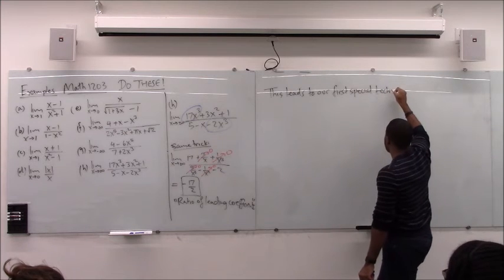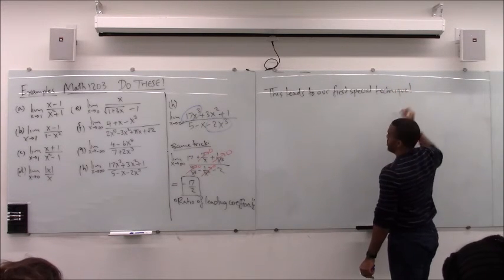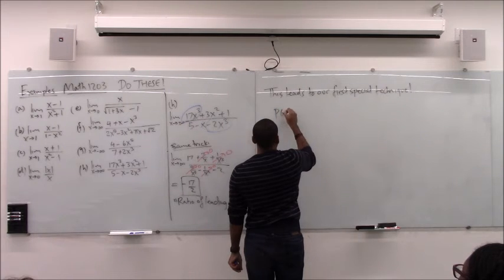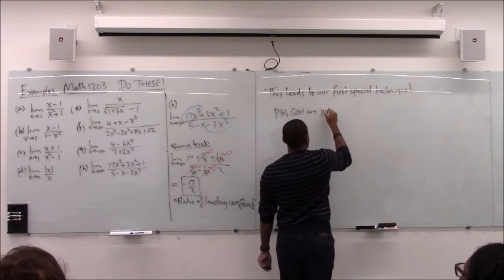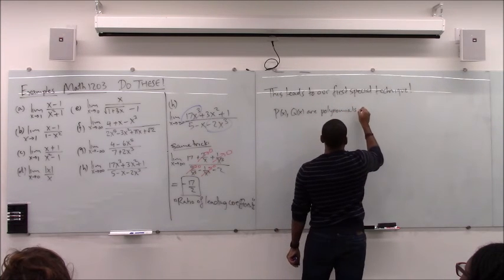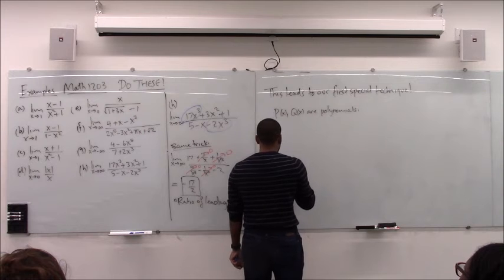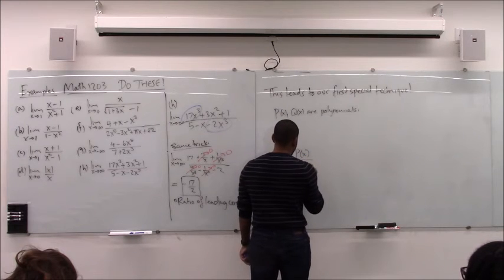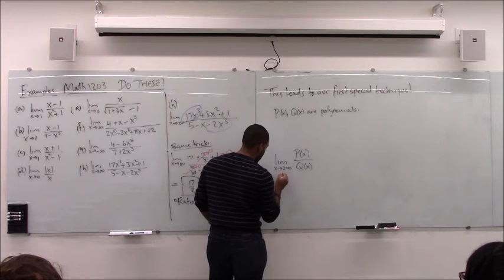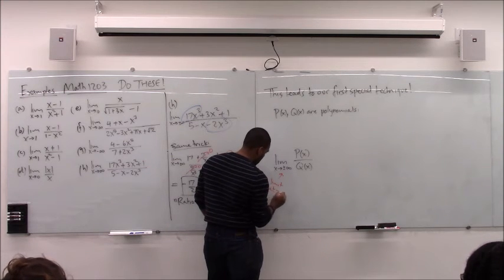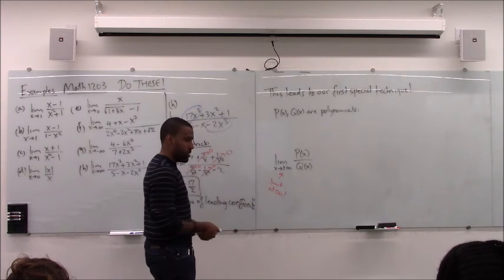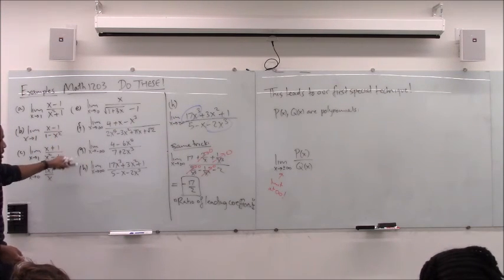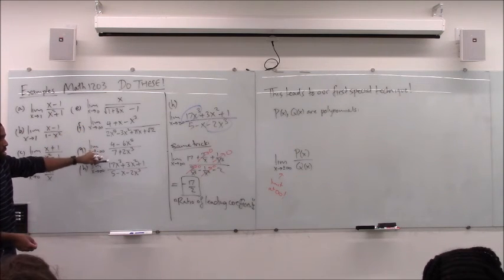So it turns out those last three examples just represented pretty much all cases that could happen in a limit like this. So let's say P of x and Q of x are polynomials. Then if you're looking at anything that looks remotely like this, first thing I want you to notice, it is a limit at infinity. Doesn't apply otherwise. Now it could be plus or minus infinity, but it's some sort of infinity. If I take the ratio of two polynomials, like the last three examples, one polynomial divided by another.